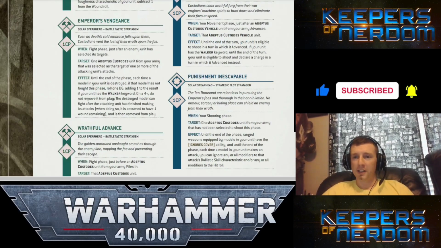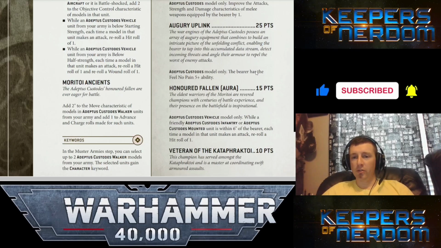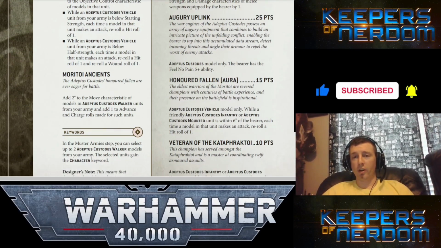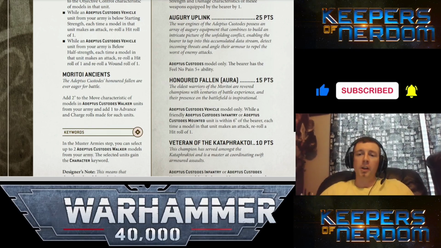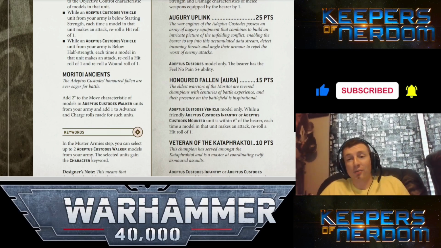What was the aura? The aura was interesting. So yeah, it had to be a vehicle anyway. They can reroll a hit roll of 1 while they're near him within 6 inches. Honored Fallen. So you have one that's up front, some dreadnought firing like crazy with the Feel No Pain 5 up, and then you have the Honored Fallen that's supporting more so your infantry, or your jet bikes, to make sure that they get, because they'd also have 2 inches added to their move characteristic. It was just fun.